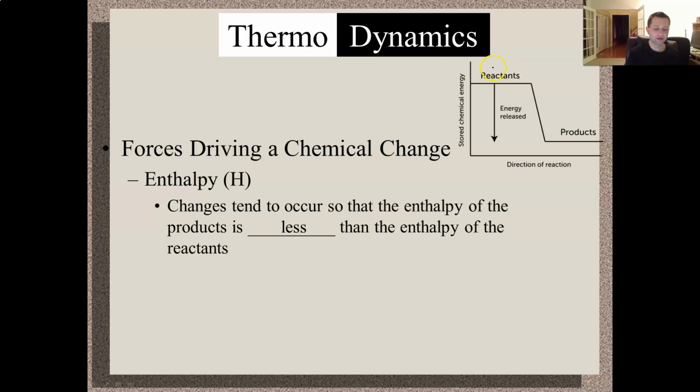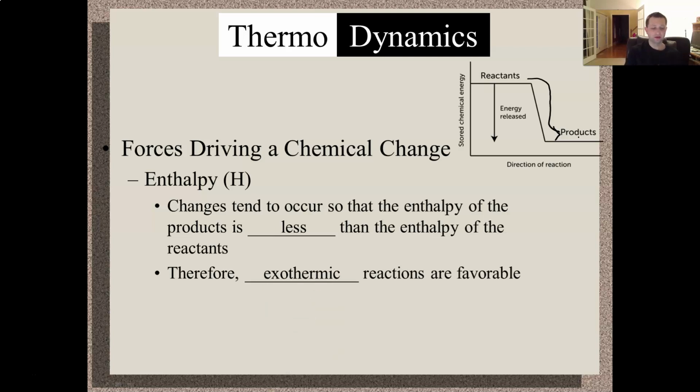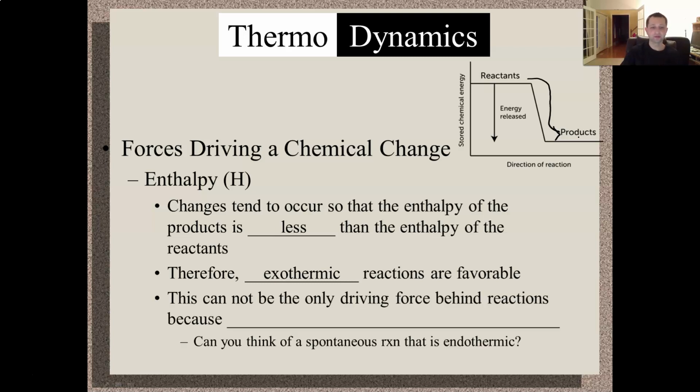If you look at the screen here, our potential energy is on the left-hand side. It's stored chemical energy in the bonds of the substance or substances involved in our reaction. And we have our products over here on the right. You can see that there's been a loss or a release of energy here. That's a thermodynamically favorable process: having a product or products with less energy than your reactants. So a curve like this is definitely an exothermic reaction, because exothermic reactions involve a release of energy. That's really, really important here.